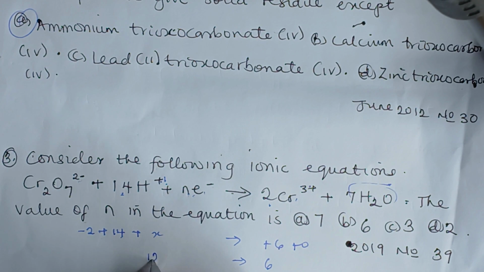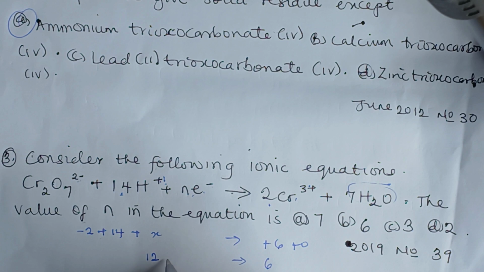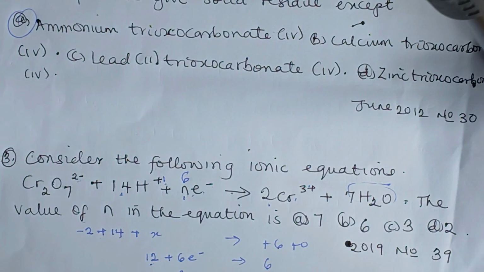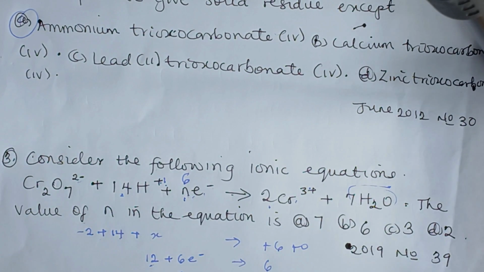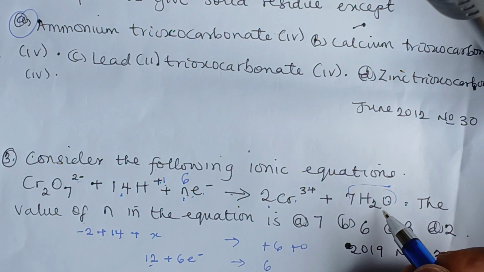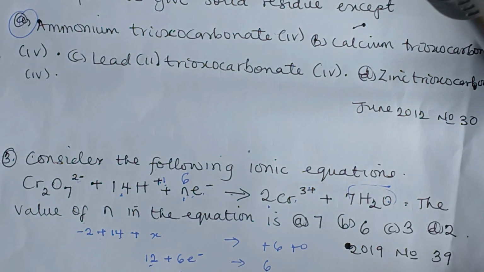12. So what can we do to make these two sides balance? If you add 6 electrons, which are negative, to the side of 12, you end up with only 6 left, which will be equal to the other 6. So the number N here is actually 6 electrons. We do so by calculating the charges they carry, and when you see a compound carrying no charge, it means it is neutral and has an oxidation number of 0.